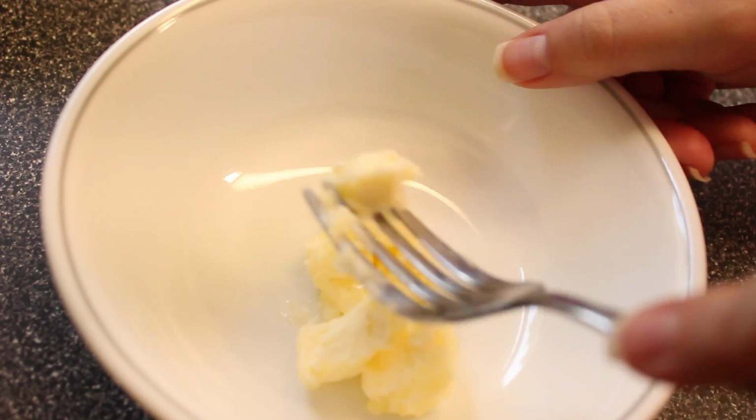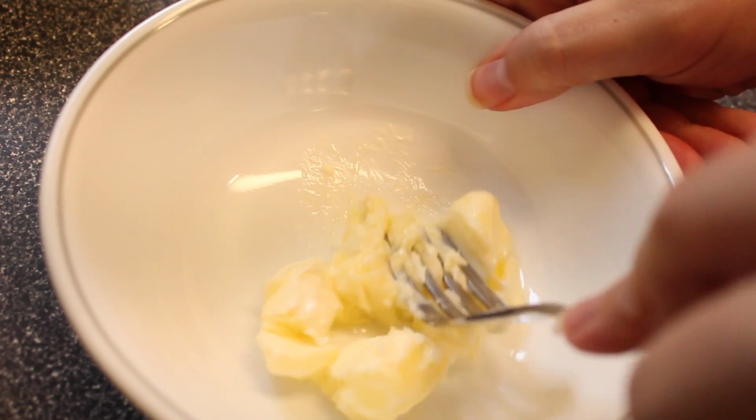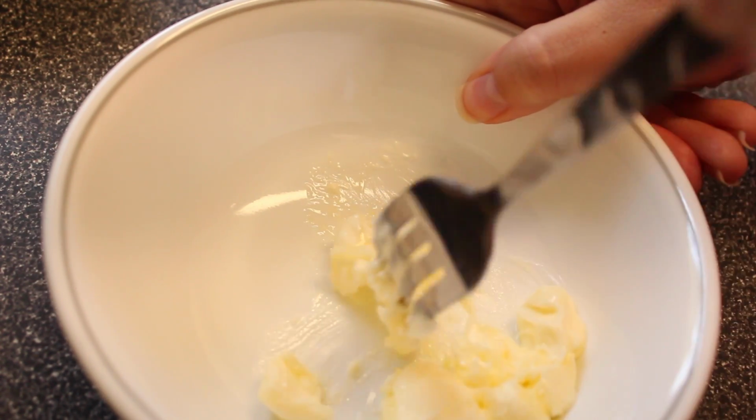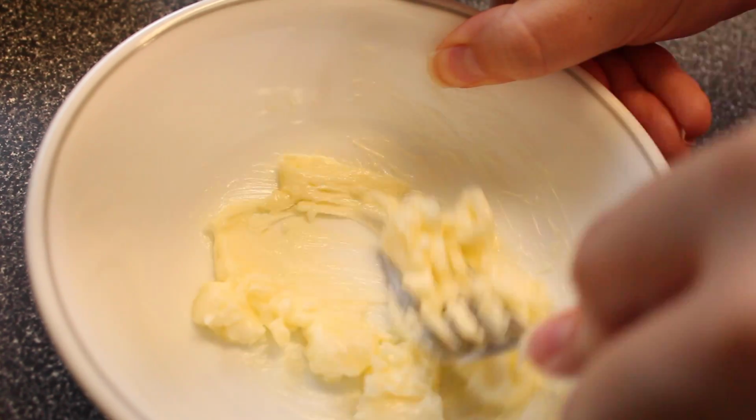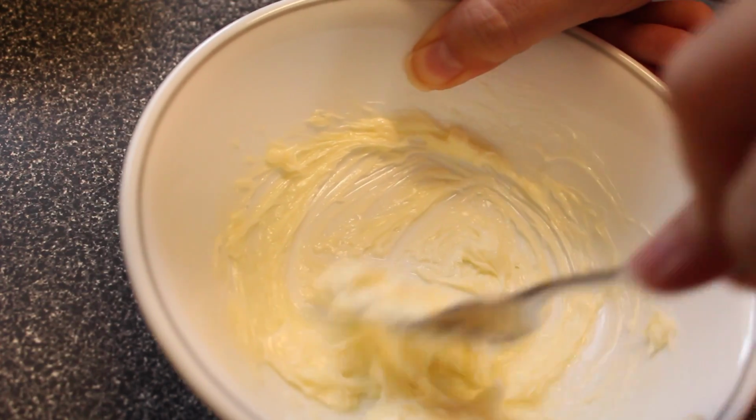You'll want to start with 2 tablespoons of softened butter. Make sure it is at room temperature. You can cut it up into smaller pieces to help it soften faster. And then you're going to mix it around in your bowl until it's nice and smooth.